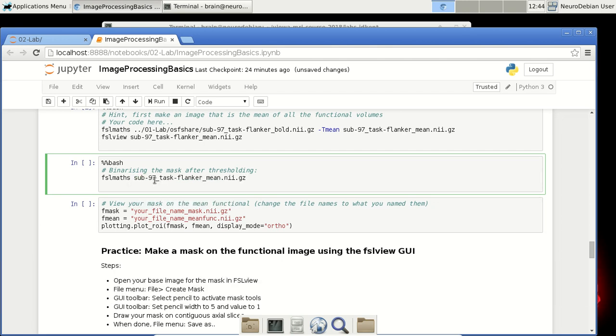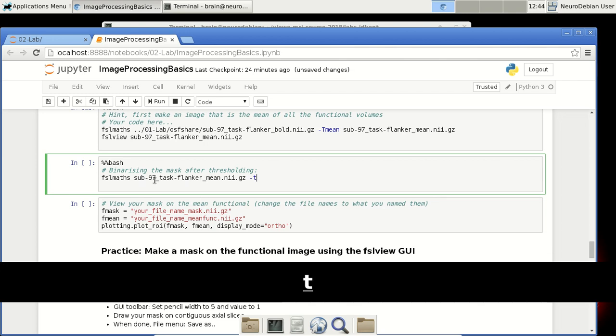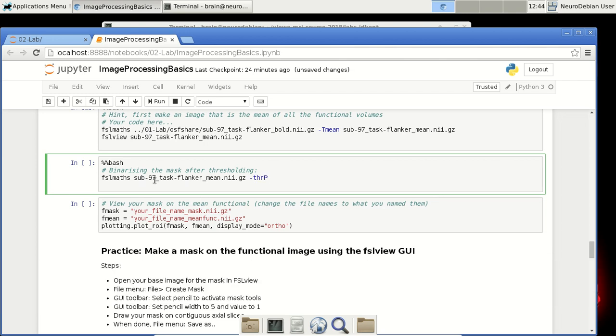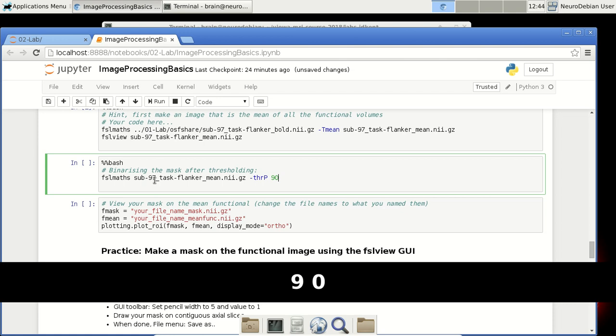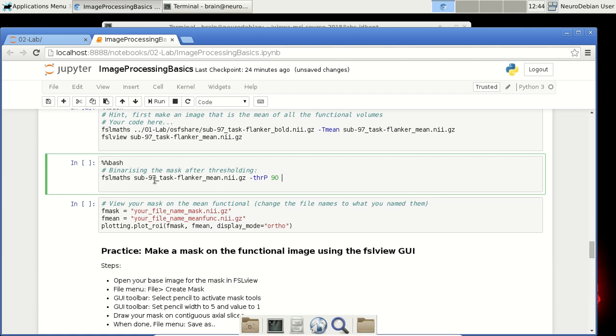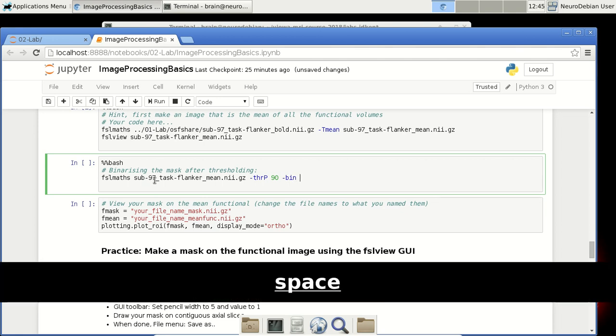Then I'm going to use that file, and I'm going to use percentage, and I'm going to choose the 90th percentile, so that the top 10% of voxel intensities will be kept in, but they will be maintaining the original value. So if 900 was a part of the top 10%, then it'll still be represented as 900. So then, in order to squash that down into just ones and zeros to make our mask, we're going to use the bin option here.